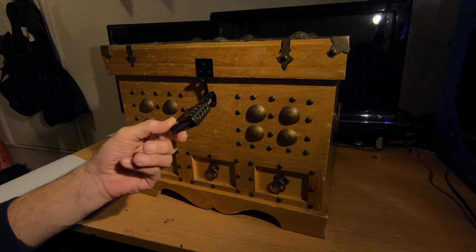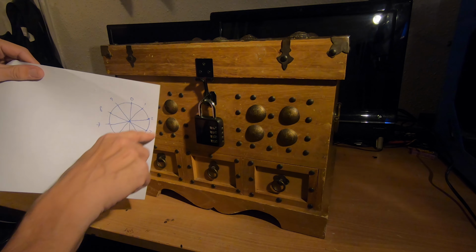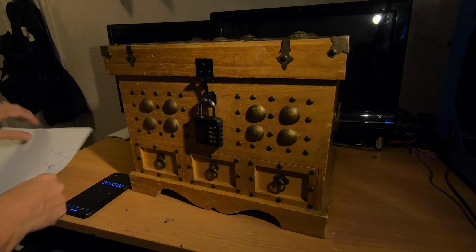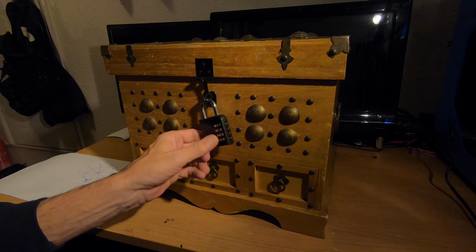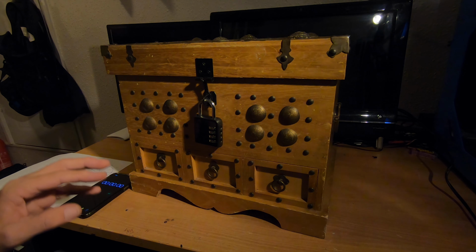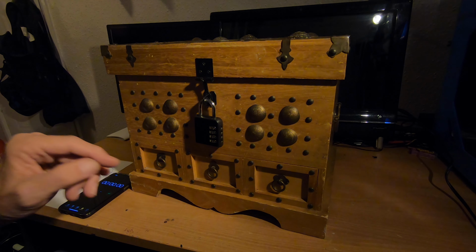There are a couple of different types of these, apparently. I've drawn this here because this shows you where all the numbers are on the wheels, and there's gates and false gates and things like that. So we'll see how we get on. I'm going to start the timer, and I will do a completely unedited video until I give up and throw the thing out the window, or we get to see what's inside the box.